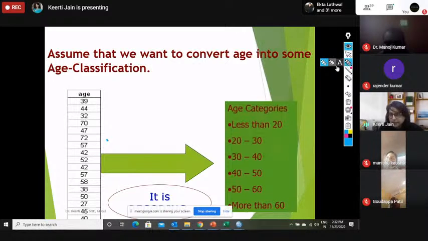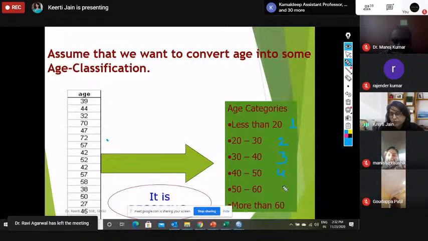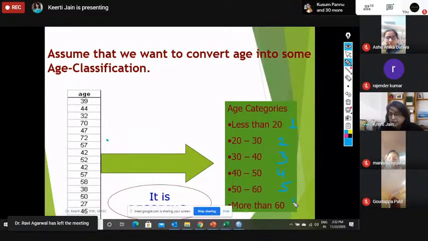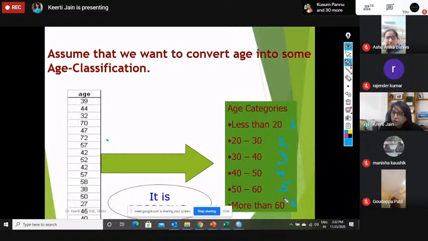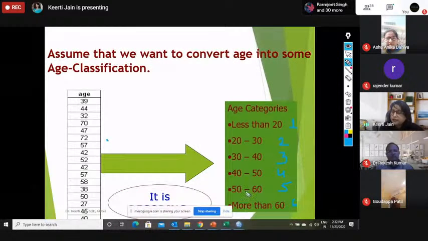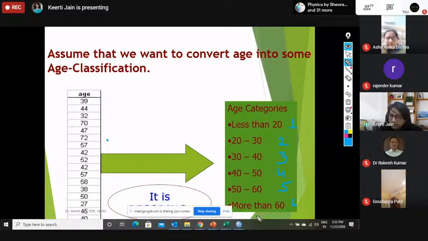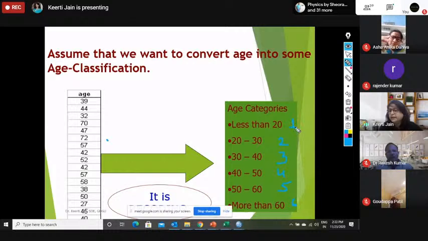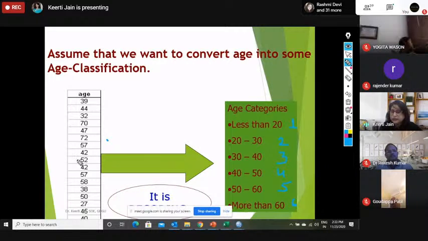You can see here we consider less than 20 as age group 1, then 20 to 30 as age group 2, 30 to 40 as 3, then 4, 5 and 6. Now these codes we have prepared, and there is no need to write the original age, nor to write down the category every time. Simply we write down these codes in SPSS and they will automatically convert the numeric data into categorical data.